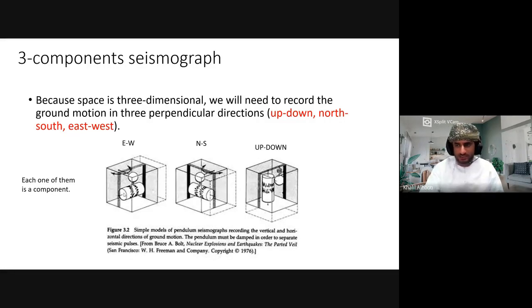SEGY. You don't need to know these things, but SEG is a society, a very well-known society called the Society of Exploration Geophysicists. They made this standardization, so when everybody saves geophysical data, they save them in this format. If I know how to read this format, I can easily read seismic data and display them in computers. Earthquake data, actually, they save not in SEGY, but in a different format.